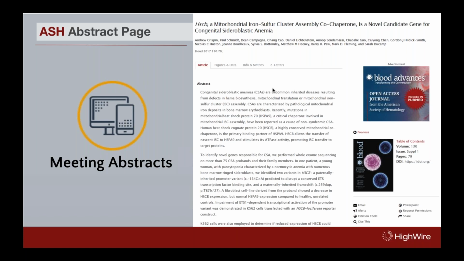We have our info and metrics, which is very cool. It allows you to understand usage and see how the meeting abstracts are being used, as well as provide additional information. So if you wanted to actually add third-party tools here in figures and info and metrics, you can.